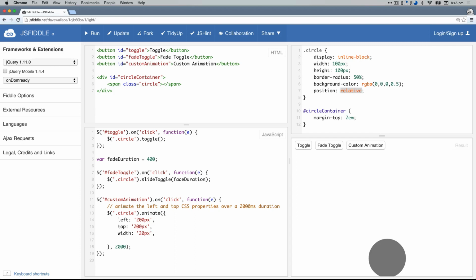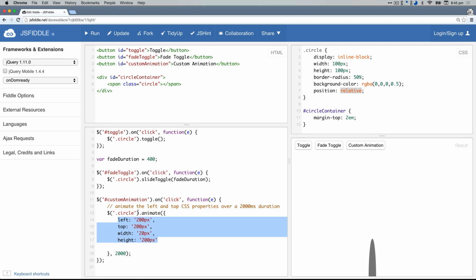Let's say we want to make it go down to 20 pixels, and we'll make the height go up to 200 pixels. Okay, so it's going to look dumb, but this should change. Okay, so you can animate multiple CSS properties as long as you define them in this object that you send as the first parameter here.